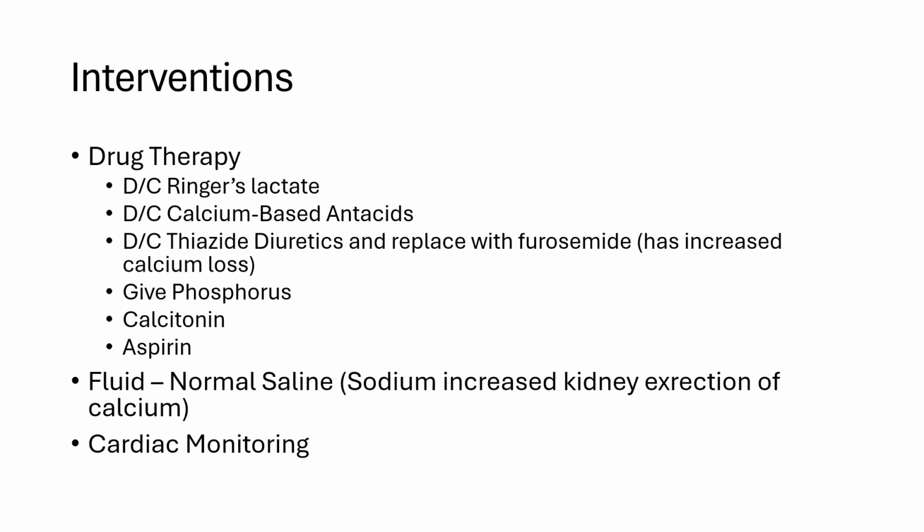Interventions: discontinue Ringer's lactate, discontinue calcium-based antacids, discontinue thiazide diuretics, give phosphorus, because remember, they work opposite of one another, calcitonin, because once again, that's going to force the calcium back to where it needs to go, aspirin. Fluid, normal saline, sodium, increased kidney secretion of calcium, and cardiac monitoring.